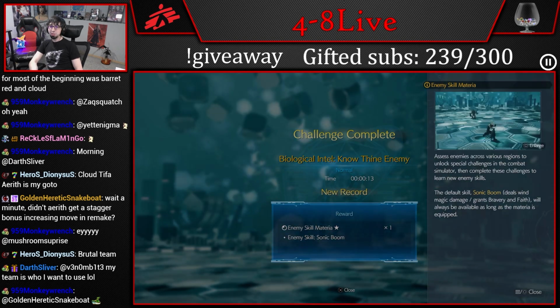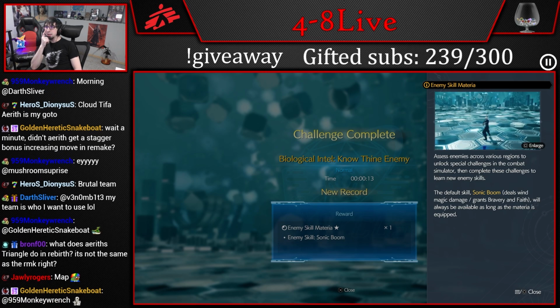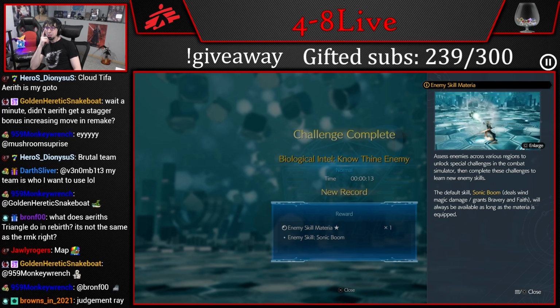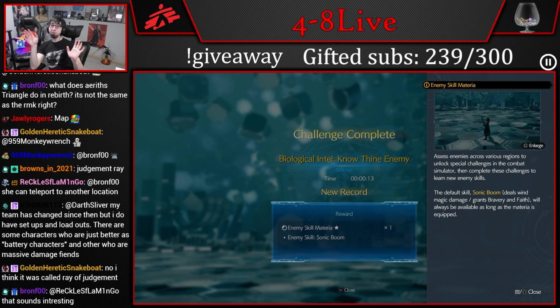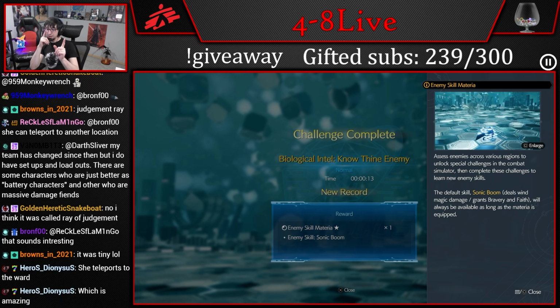Didn't Aerith get a stagger bonus increasing move in the remake? Did Sorcerer's Storm increase stagger? Maybe? I feel like you might be right, but I can't remember what skill it was. It must have been one I never used. Didn't she have one move that could increase stagger slightly? It wasn't much. Oh, it was Judgment Ray, that's right. It went up by like 1% every time, so it wasn't a ton. If you got the whole ray on someone, it was a good 30% or something, but it's nowhere near what you get if you walk up to an enemy with Tifa at full strength. But yeah, you're right. Judgment Ray did increase stagger.